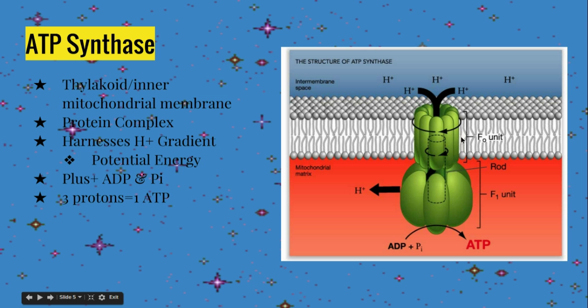Then, as it spins, it actually creates the energy that is needed to create ATP through ADP and the phosphate group. So when three of the protons are transferred across the membrane, enough energy is created for the ATP to be synthesized. So this is constantly happening within the cell. These are embedded all over the cell, and there is constantly that gradient on the outside with more hydrogen ions out here and fewer hydrogen ions on the inside, and that is maintained through the previous protein complexes within the electron transport system.